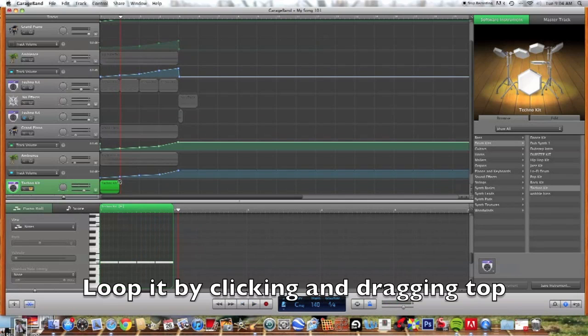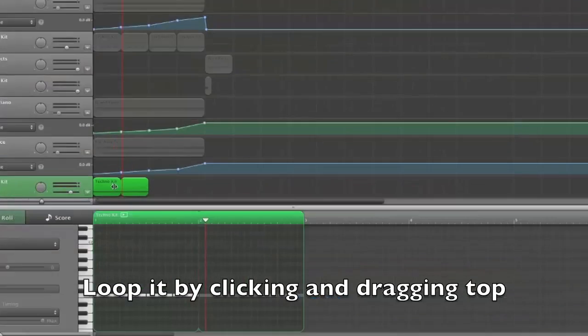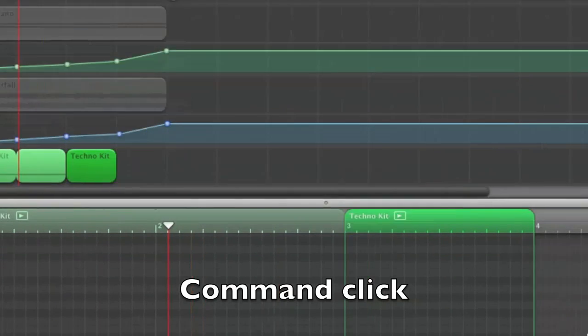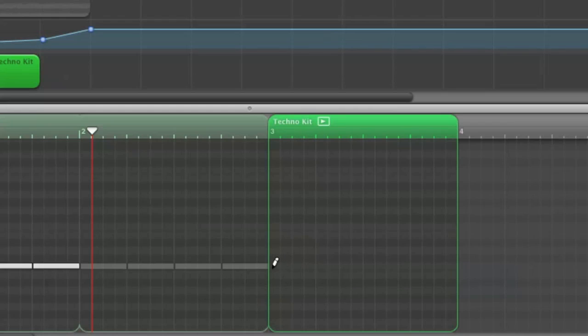Okay, now do that again by going up to the top corner of this track, clicking and dragging, and this squiggly thing will come up. Next, you're gonna command click again, create a new one, and put 4 notes in like you did before.